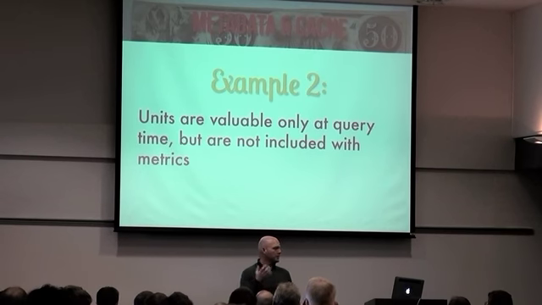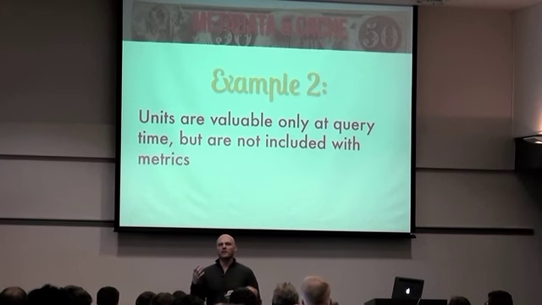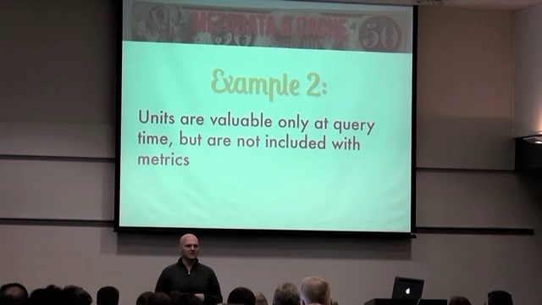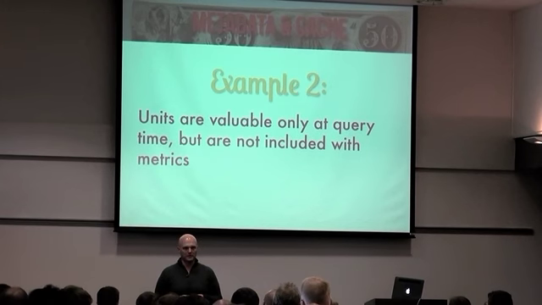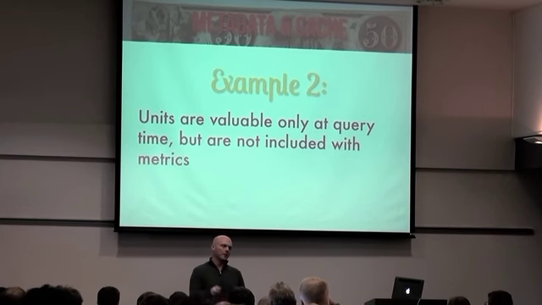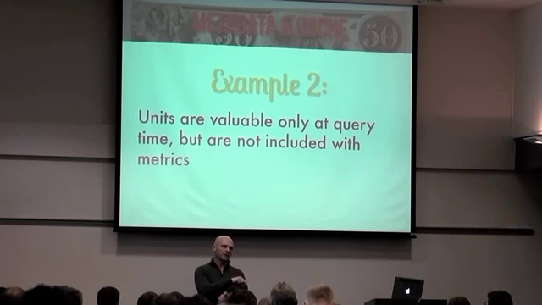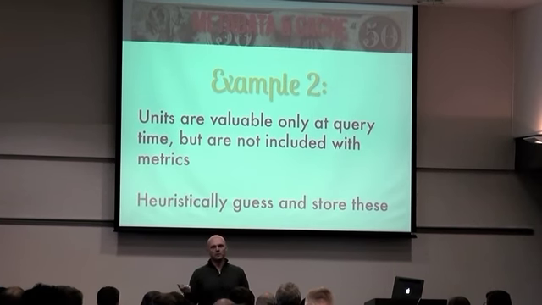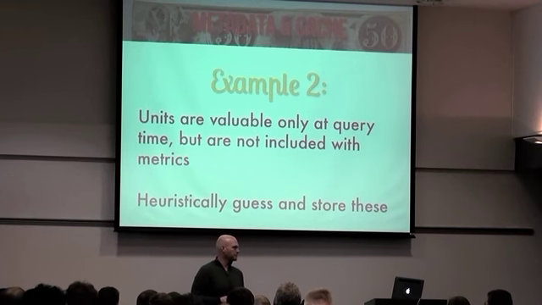Another example is that units are usually only very valuable at query time. When metrics are coming into the system, I don't really care that this means bytes. I don't really care that this means milliseconds. And so we don't worry about it too much at ingestion time other than to make that little association, save it to the metadatabase for Blueflood so that it can be used at query time.